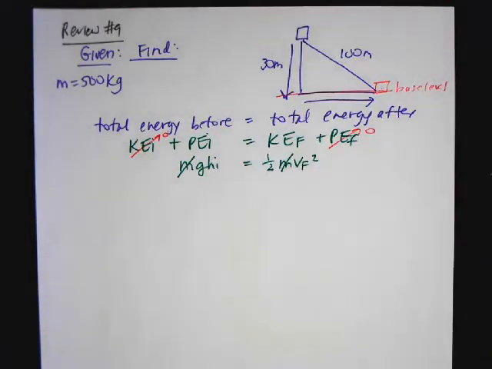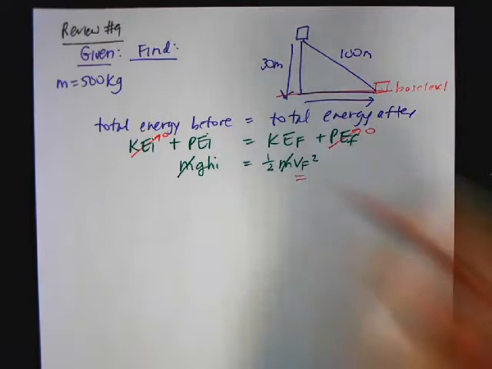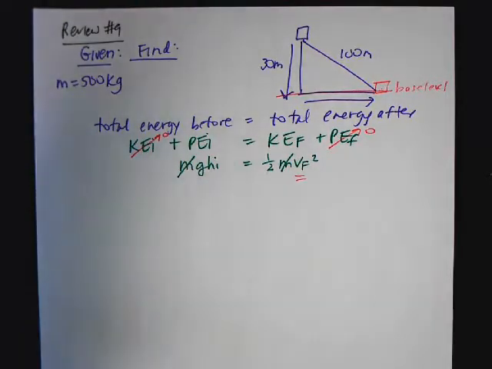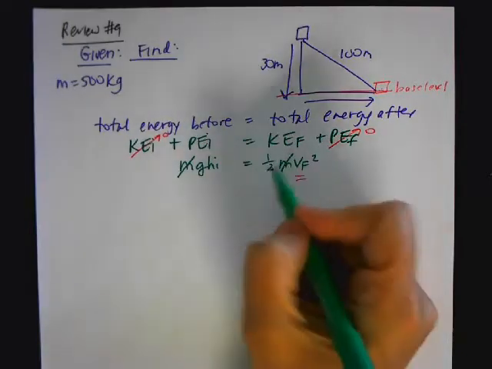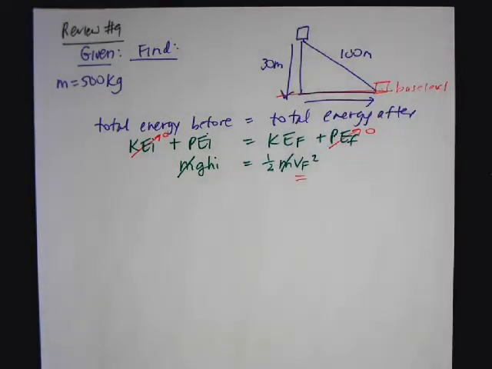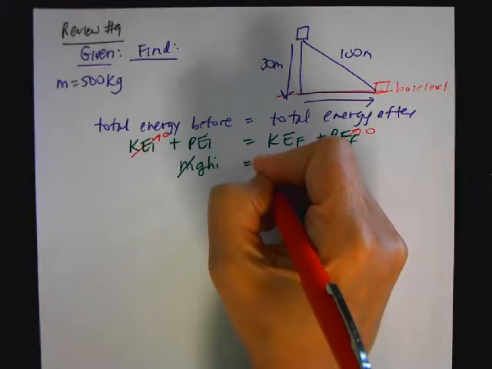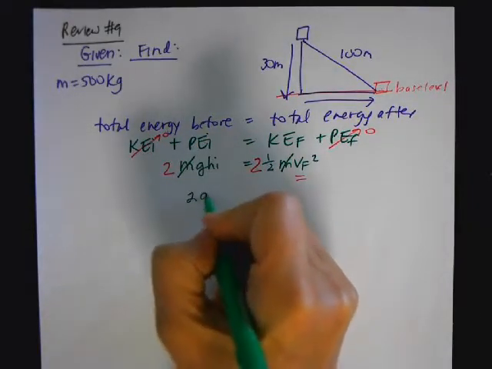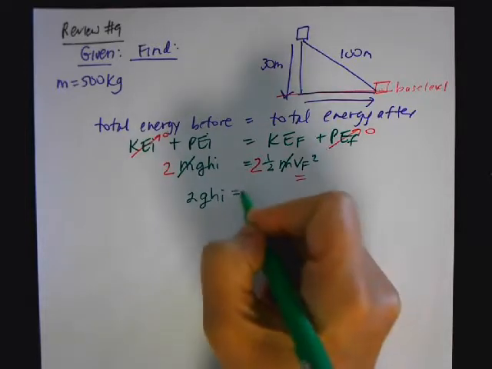And basically what I'm solving for is vf. So now I'm going to rearrange the equation to solve for the unknown in terms of the known. So how do I do that? Well, I want to solve for vf. So I want it to be in the numerator on one side of the equal sign all by itself. Well, right now it's in the numerator, so I'm not touching it. I'm going to leave it over here. So first I'll get rid of the 1/2 by multiplying both sides by 2. So now I have 2ghi is equal to vf squared.